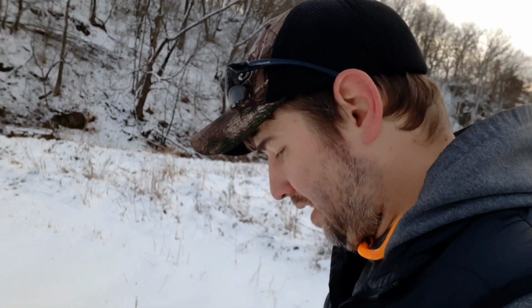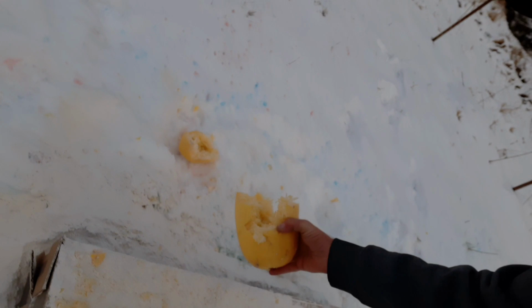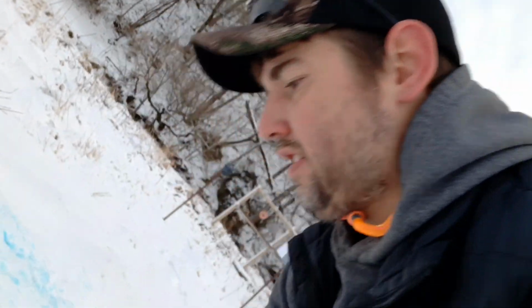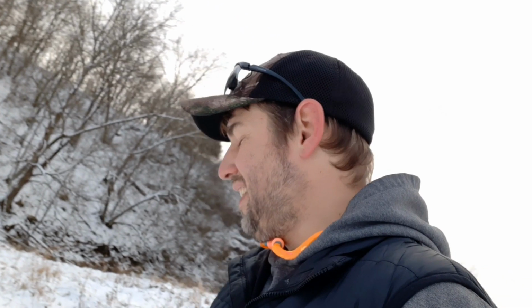All right, that was more of a just for fun test. That one was all about shot placement. My 30-06, I think, is off a little bit as far as scope-wise. So, the 6.5 had a good clean pass through right in the middle there, and just cut it in half. The 30-06, I don't know where the other half is. Guys, yeah, I think it evaporated the other half.